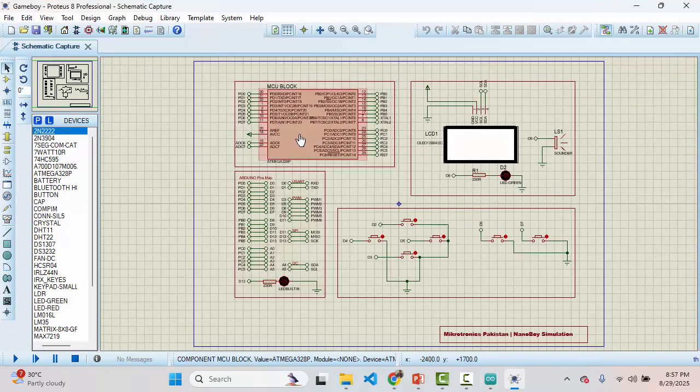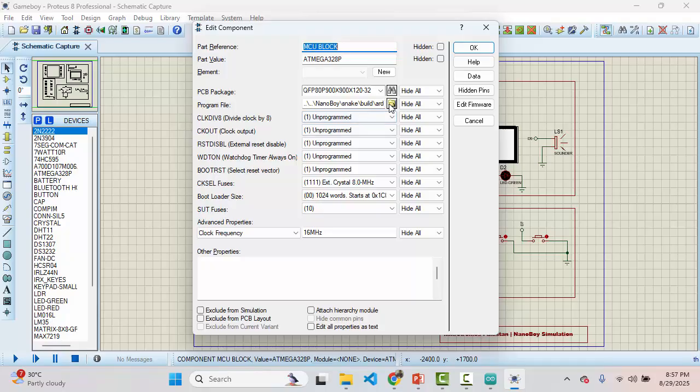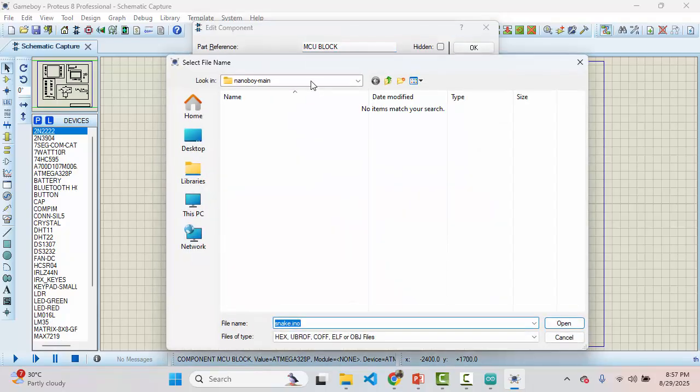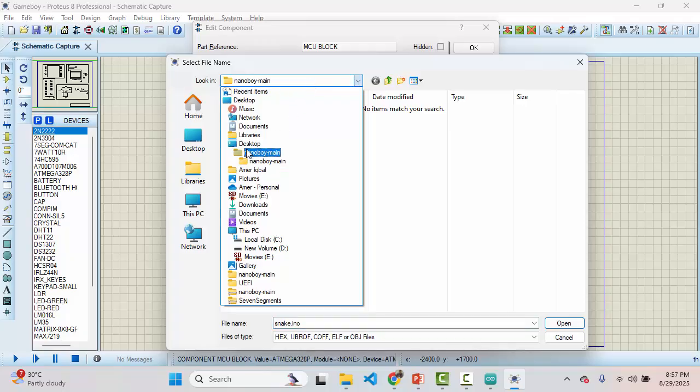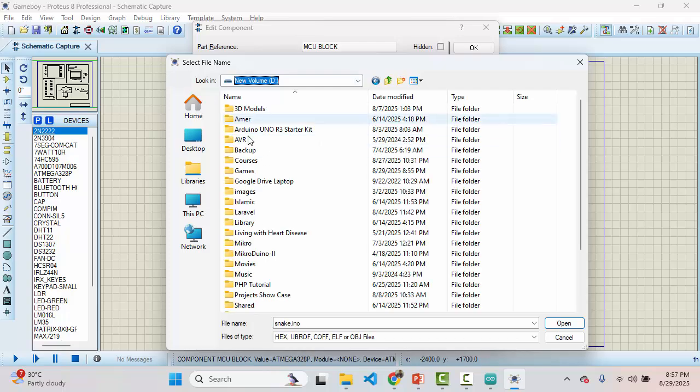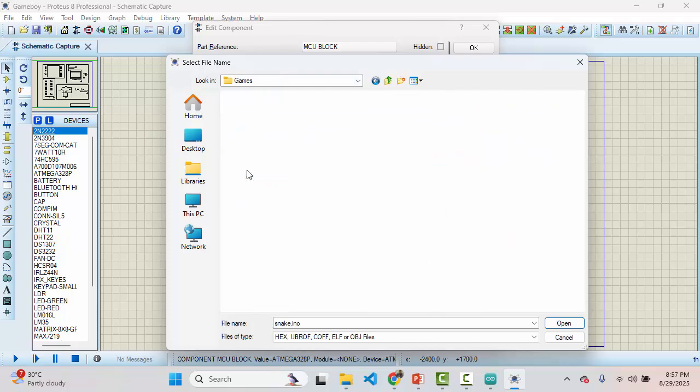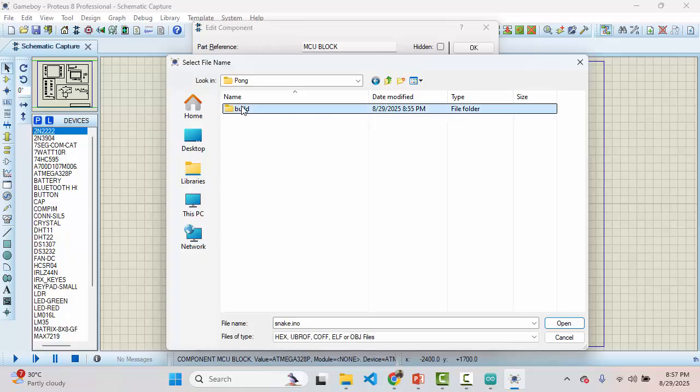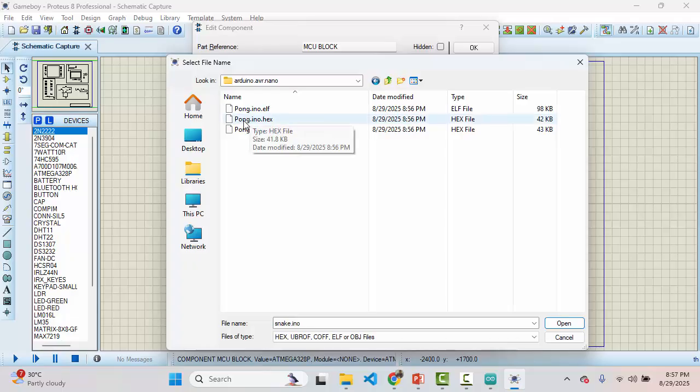Let's come here, we double click it, and the program file is loaded from here, and from here you select D:\games\Pong\build\Arduino AVR Nano and this Pong hex.